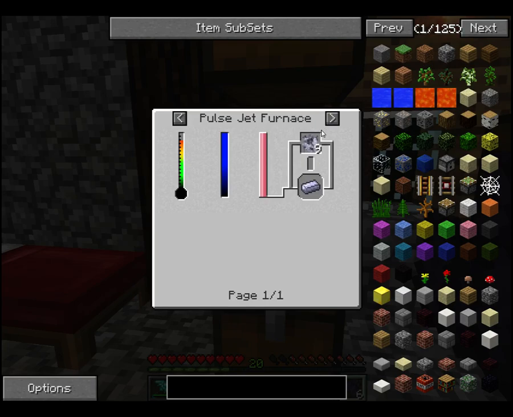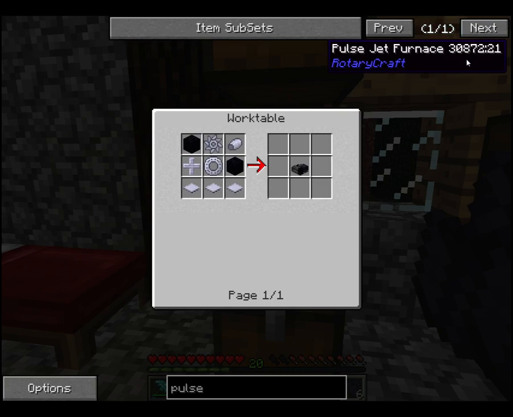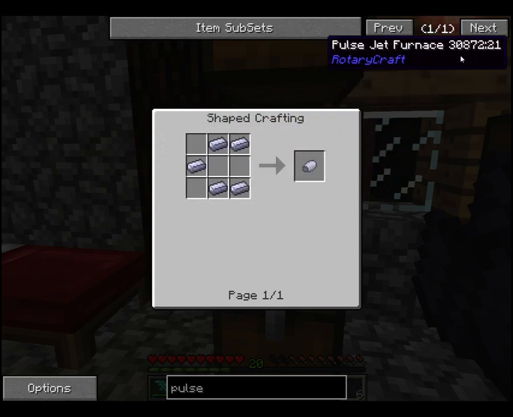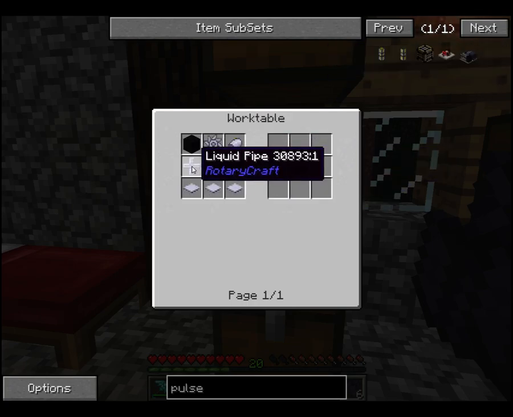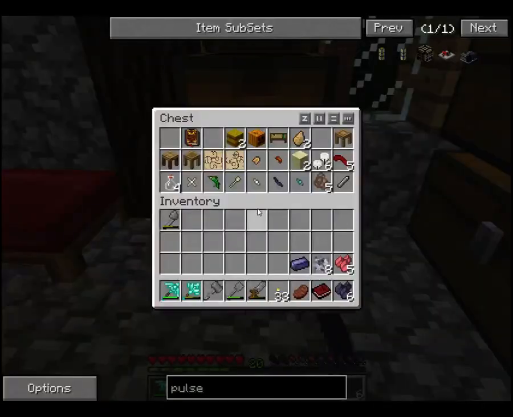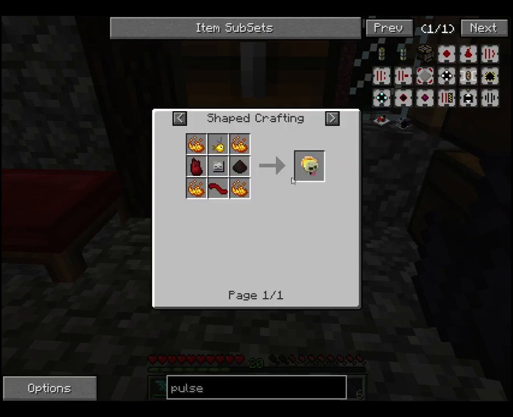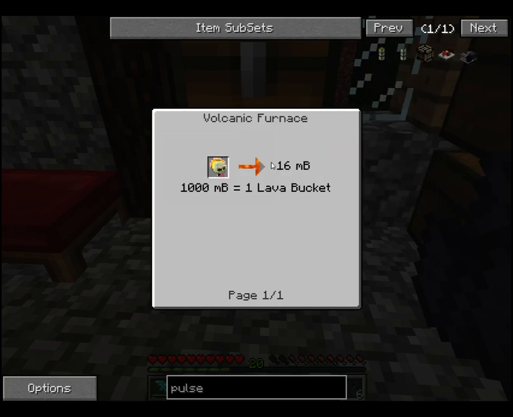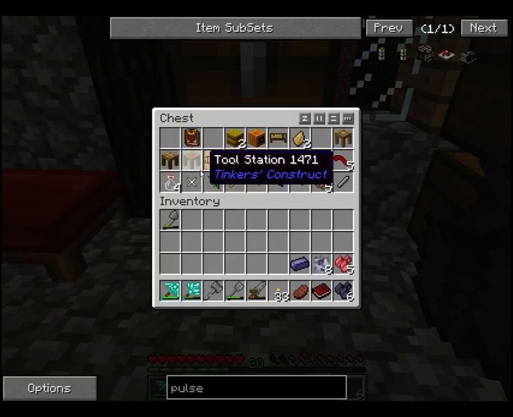A pulse jet furnace. That sounds expensive. That looks very expensive. That is very expensive. Holy crap. Hell, iron expensive. Oh my god. Why? Why do you rip my soul out like this? Oh my gosh. Tongue of dog. What is that used for? And what is this used for? Even demons find you irresistible most of the time. Okay.